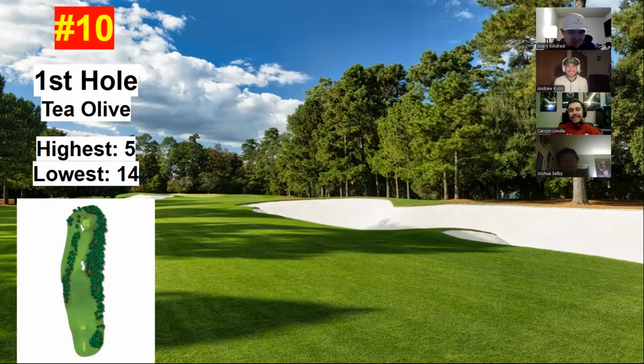Are you serious? That's worse than ChatGPT ranking this last. Where's he going? He's out of here. Josh, are you serious? I think I am serious. Wow, that's unreal. You ranked 9 higher than 18? Yes. Spoiler alert for later, but what the fuck, dude? Spoiler alert. Second shot on 9 is way more entertaining.